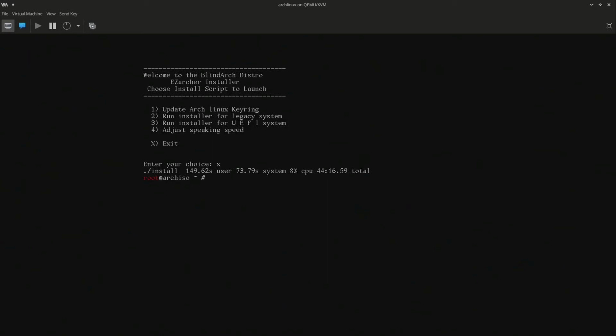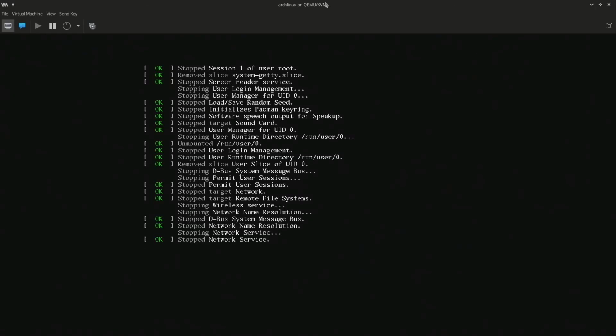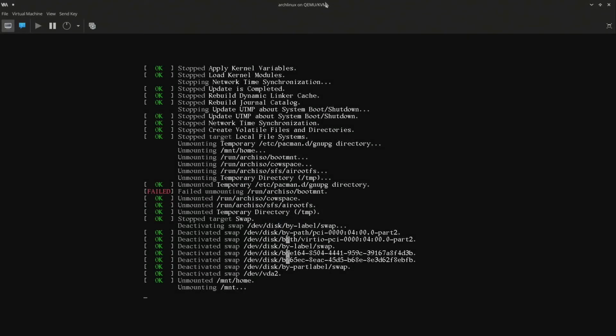In this particular case, since I am in QEMU and I have it set up to always boot off the CD, it's going to boot into the CD screen for me. So I'm going to need to select on my screen to boot into the machine. So I'm going to type reboot, hit enter. And it'll take a second.